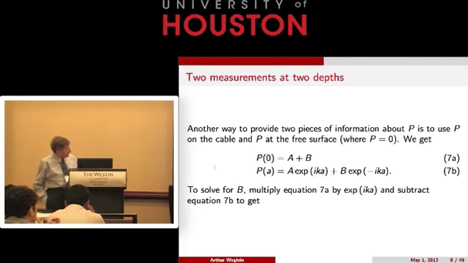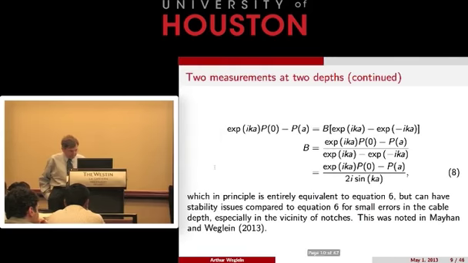Another way, as we said before, to get B, the up wave, is two measurements of the pressure at two depths. And it was taken in the past, one of the depths was to be at the free surface. And in fact, when the VZ phone fails, there's a reversion to that at low frequency. Okay, and as we said before, there's an issue in that denominator when it matters, and sometimes it doesn't, and sometimes it does. Notch sensitivity, okay? Depth sensitivity in the vicinity of the notch.